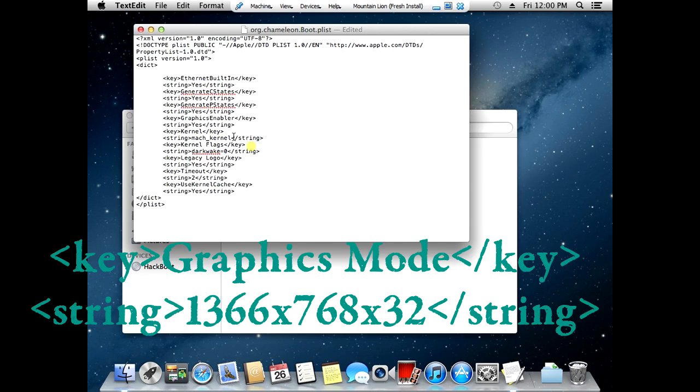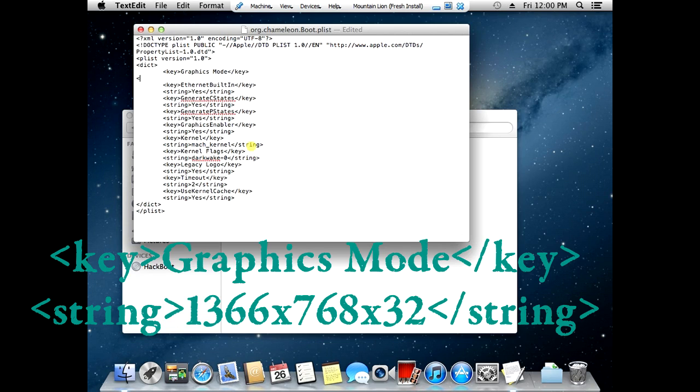So once that opens up, enter the scripting that I've put on screen, which is key, open tags, graphics mode, close key element, and then the next line will be open the string, and 1366 by 768 by 32-bit color. That's my monitor, so if yours is something different, you'll be putting something different here. And then close the string element.